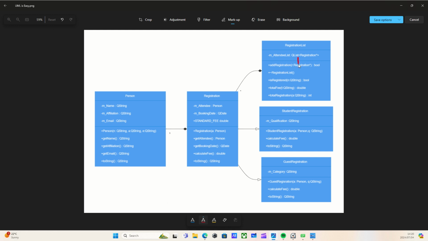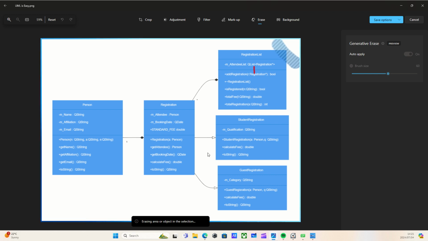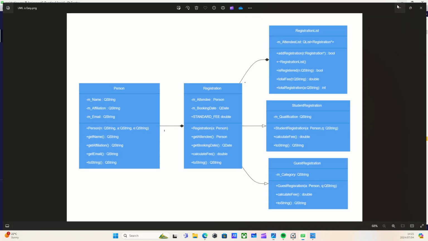I'll check here if it does exist. If the registration exists within my queue list, I'll print out something that states, hey, this exists. We're not going to add it again because that's redundant. And I'll return false. If I check it and find out that it doesn't exist, then hey, I can say this is valid. We'll add the new attendee and I'll populate my m_attendeeList. And that's all I want to do, okay? That's what I want to do.